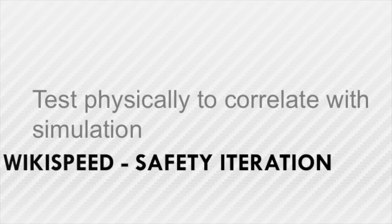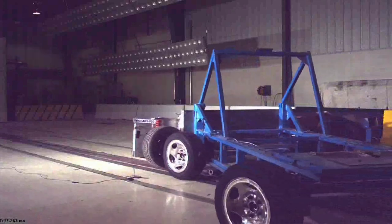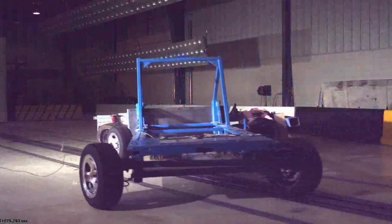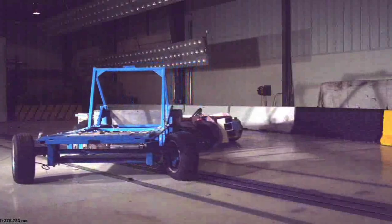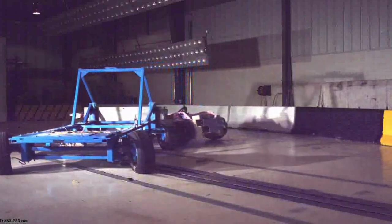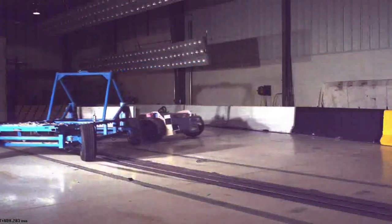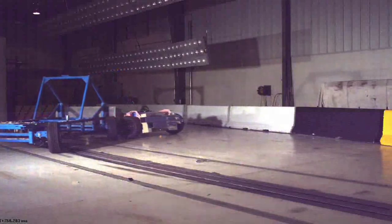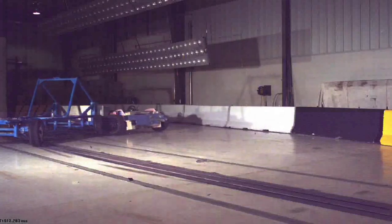Then we performed that test in physical reality to see how close our simulation was. That test costs us $10,000 every time we run it, plus the cost of the car, plus the cost to deliver the car there, and then the cost to recycle what's left. We can't afford to run that test every 7 days, but I just told you we make new tested iterations every 7 days. Our simulations are so accurate now that they're accepted by the government in place of physical testing.